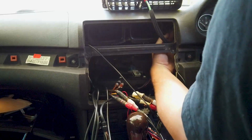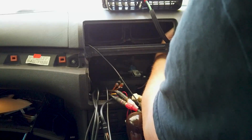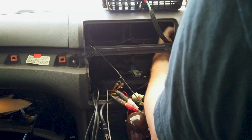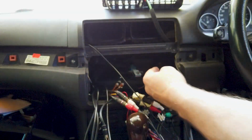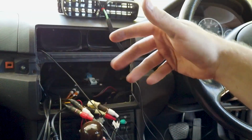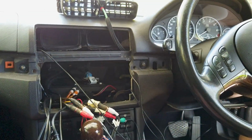So just obviously when you give it a push down, just like any sort of 3M thing you stick on, give it a push for 20 seconds or so so it gets a good hold. That's that done. So that's all our cables put in. Now what I'll do is tape all these up a bit and I'll show you what it looks like at the end, and then we'll go from there.